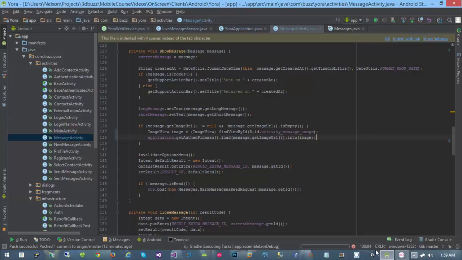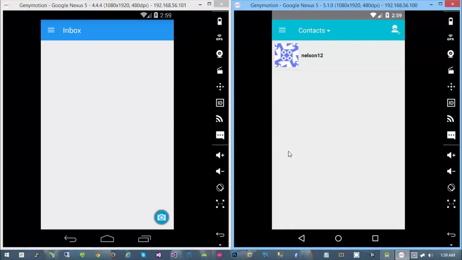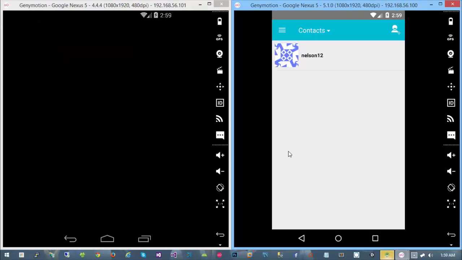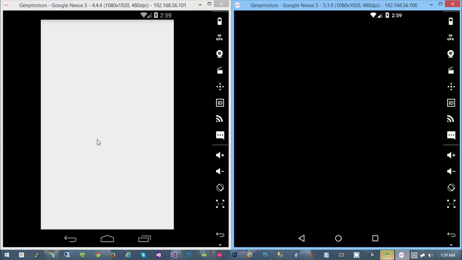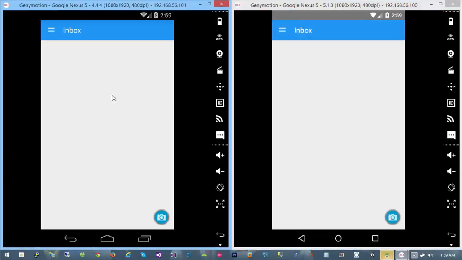So now let's go ahead and hit run, and we should have a relatively fully functioning application. Now, there's still a couple things we don't have. We don't have our external logins built yet, and we don't have our push notifications built yet. We'll do our push notifications in the next video, or the next couple of videos, and then we'll move on to our external logins. All right, check that out. We're both still logged in, which is really cool.